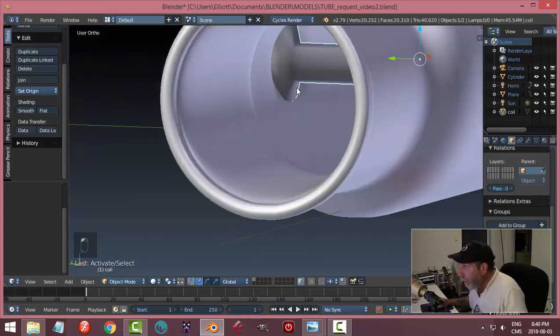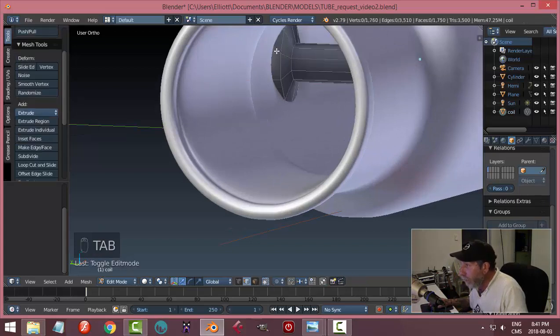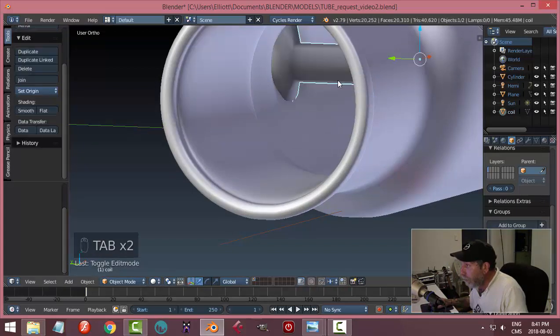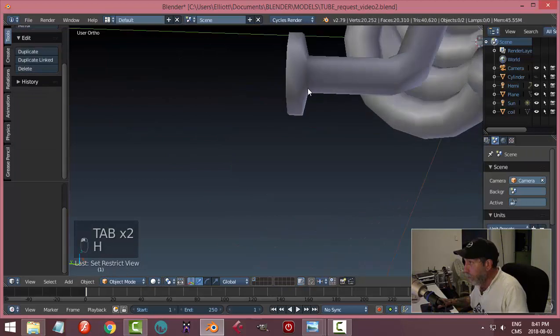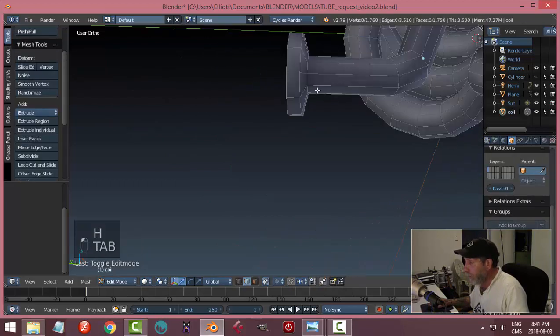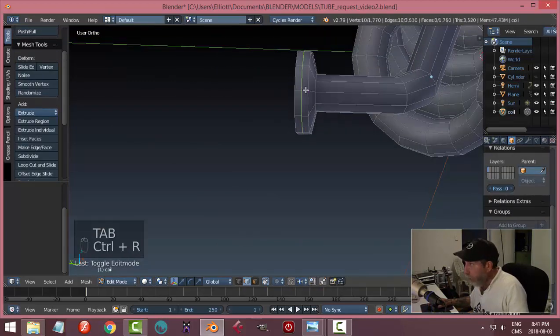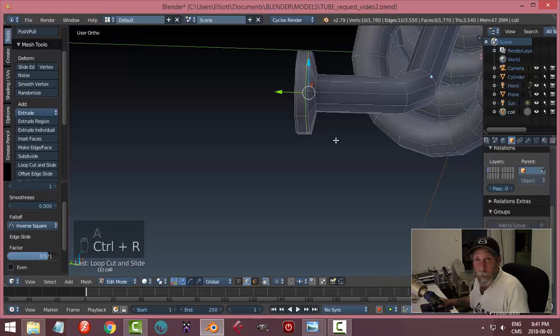All right, I can do more though with that. Not from that view though. I'm going to put an edge loop here and here because I'll be putting on a subdivision surface in a moment.